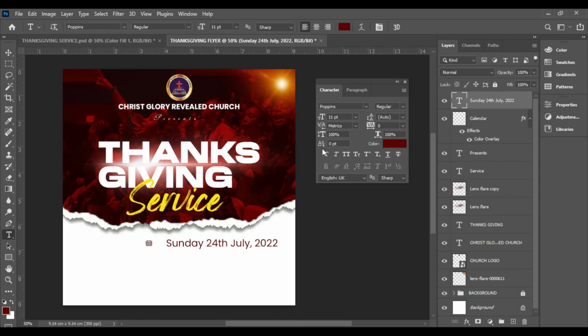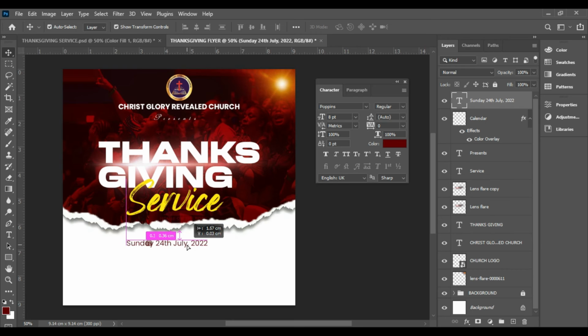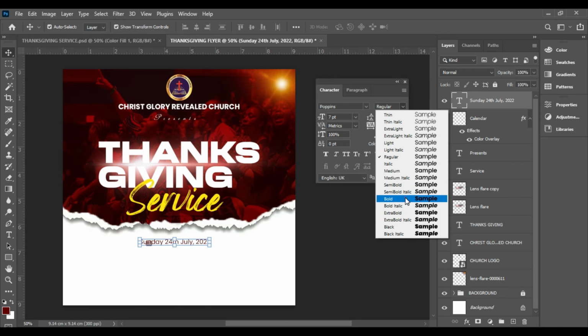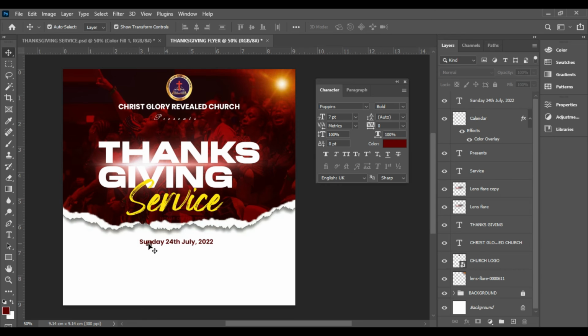Okay, then still the font is too big. Let me reduce and pick 8. I think this is okay, and then position it somewhere here. I can go in for 7 because I don't want the date to be big, and then go in for bold because the date is very, very important. Then position the calendar somewhere.